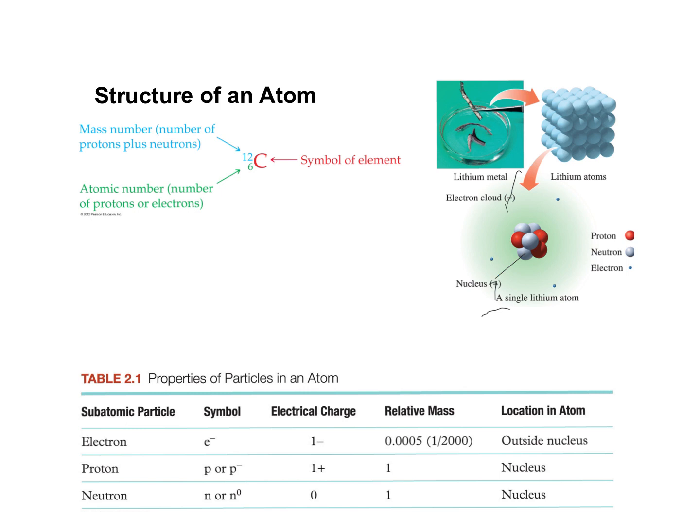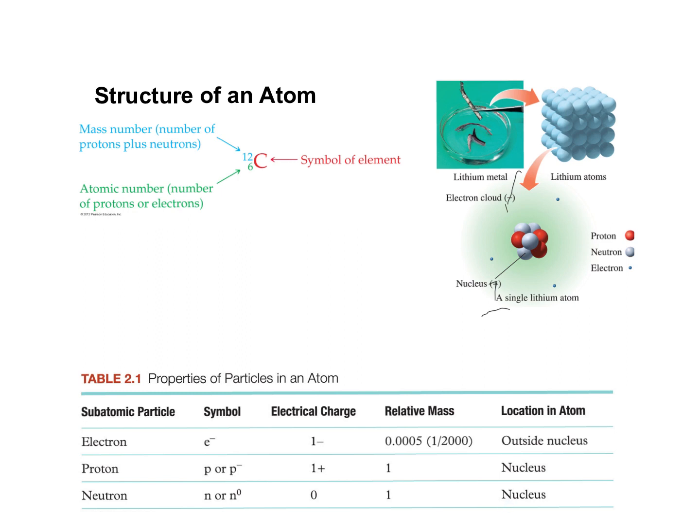And then in a cloud outside of the nucleus, we have electrons, and this is called the electron cloud, and electrons are negative. Now, I like this table because it shows you electrons, protons, and neutrons. It shows you common symbols that are used, the electrical charge, relative masses, which I really love as a review, right? Protons and neutrons relatively have about the same mass. And then electrons are about 1/2000 smaller, as well as the location. So electrons are found outside the nucleus, and protons and neutrons are found in the nucleus.